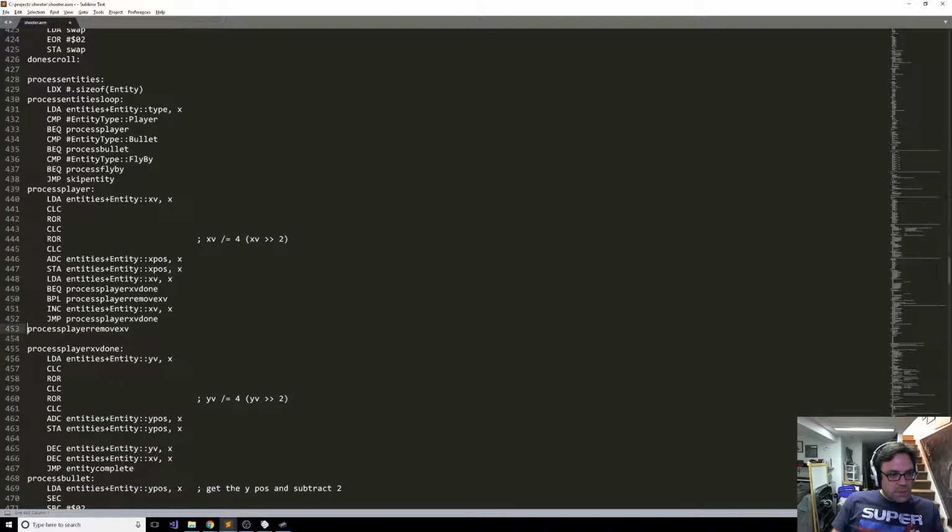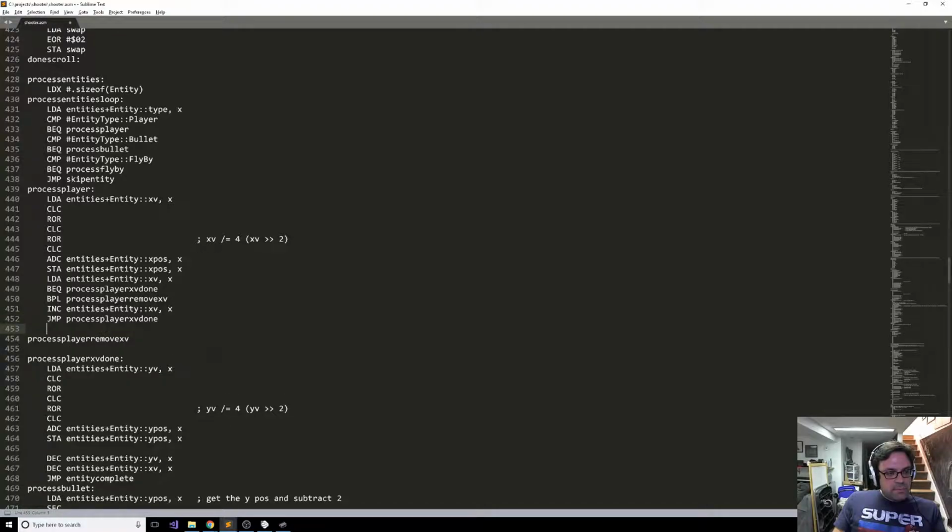So that's fine. So we had to do that here because we wanted to check the velocity value if it was positive or negative, not the x position value. So we get the x velocity. If it's equal because it's 0, then we process xv is done. Process player xv is done. If it's positive, we want to remove. Otherwise, we're going to increment it. And then, yeah, so there's the remove. So we're going to decrement it.